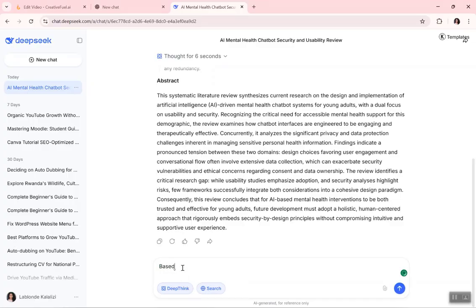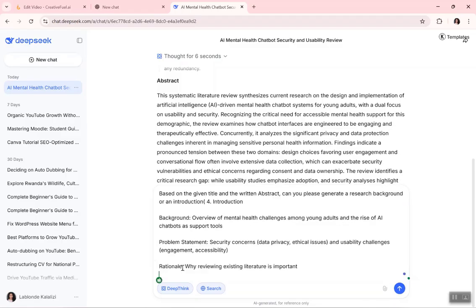Based on the given title and the written abstract, can you please generate a research background or an introduction, and then you paste that background introduction.